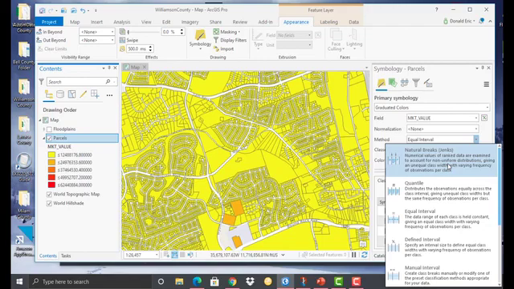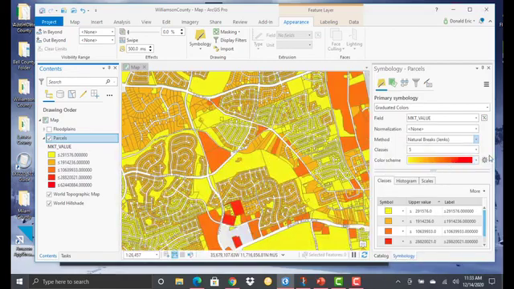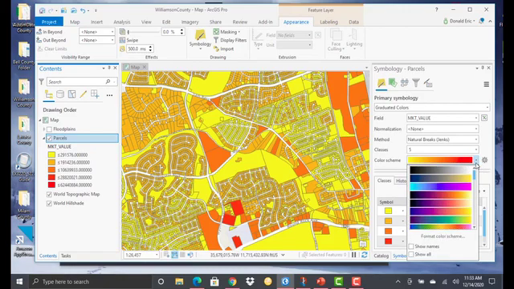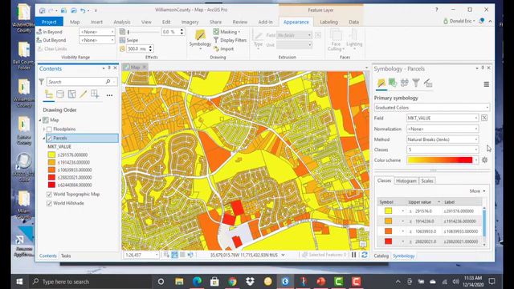There's not necessarily one right or wrong answer to a lot of these different methods, but often one or two of these methods will make more sense for the underlying data that you're using. And natural breaks works pretty well with this particular data set. It's looking for statistical breaks in the data and assigning each feature into one of the classes, right? So each of these parcels is going to be assigned to one of the classes. Of course, you can select a different color scheme if you'd like here as well. There's lots of different color schemes that you can apply here. We'll just stick with the default in this case.